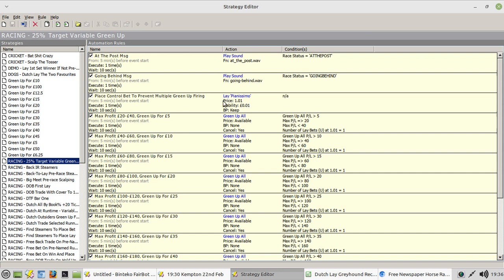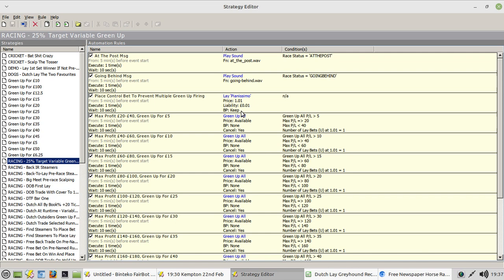So just before the off, we actually place a lay bet on the outsider at odds of 1.01 for a liability of a penny. Now, you've actually seen me do something similar in the past where we've put in our controlling bet at odds of 1,000, but that's been a back bet. The reason I've gone to a lay bet on the outsider is that it's very unlikely, once this bet is taken in play, that this will be matched before the green up process. And in the very unlikely event that it is, it's only for a liability of a penny. However, the bigger risk would be if I was to put a back bet of a penny at 1,000. There's a potential that the outsider would suddenly shoot out in odds and that bet would be taken.